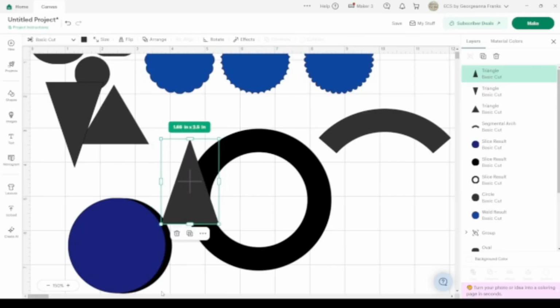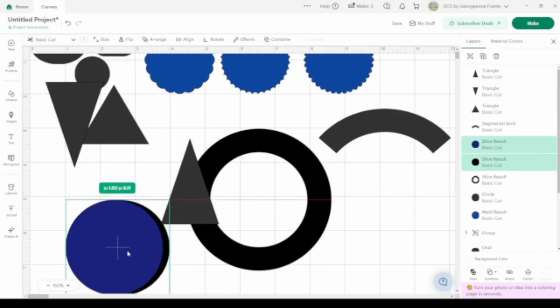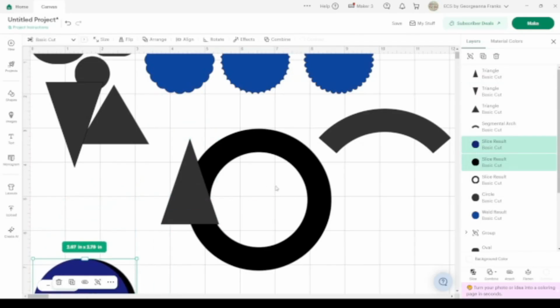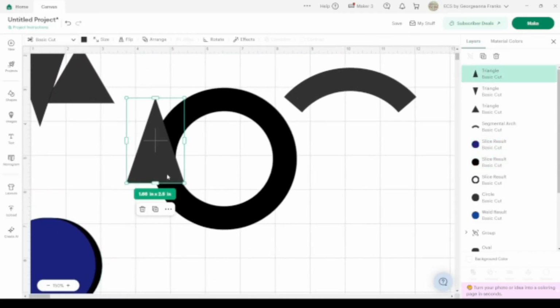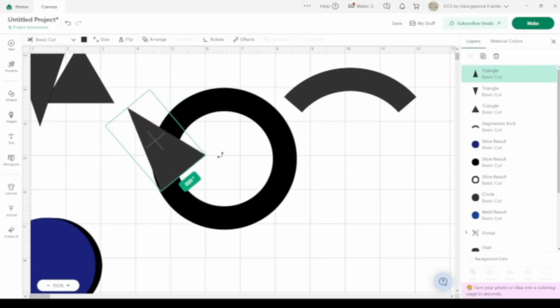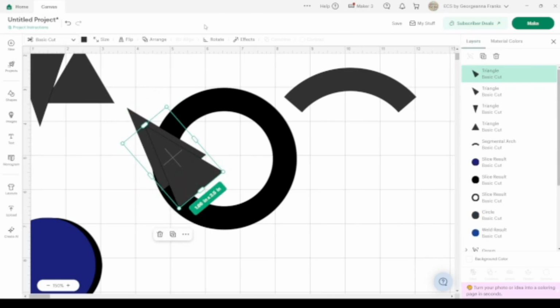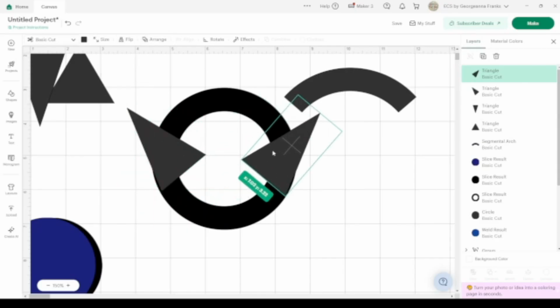Now that's obviously not quite the right angle. I'm going to just move these down and out of the way. Okay, so I'm going to have to figure out how do I want this angle. So I'm just going to start spinning it. And that actually doesn't look bad, right? So I'm going to duplicate that. I'm going to flip it horizontally. And I'm going to slide it over here.